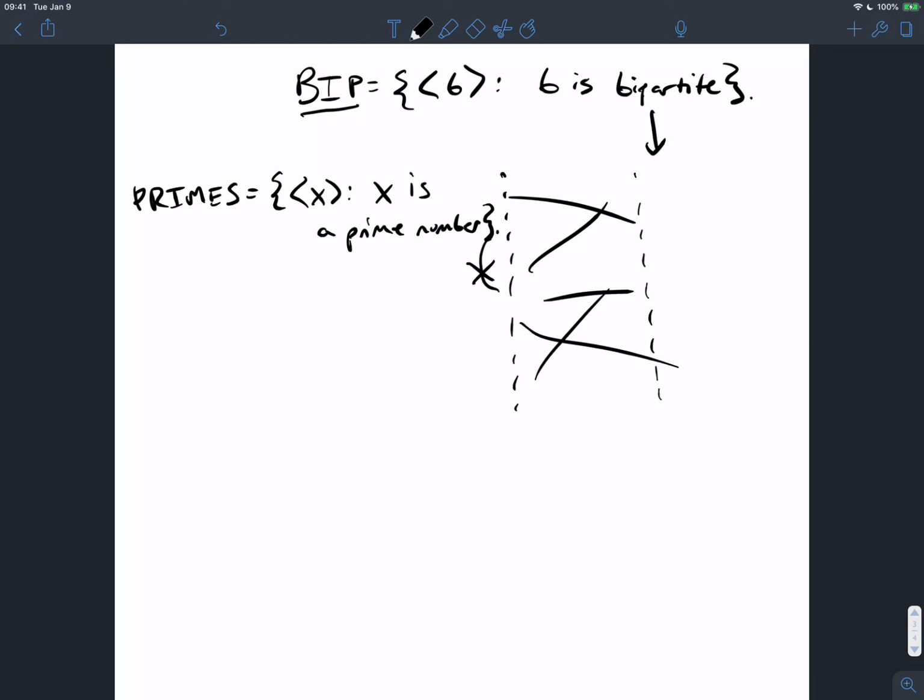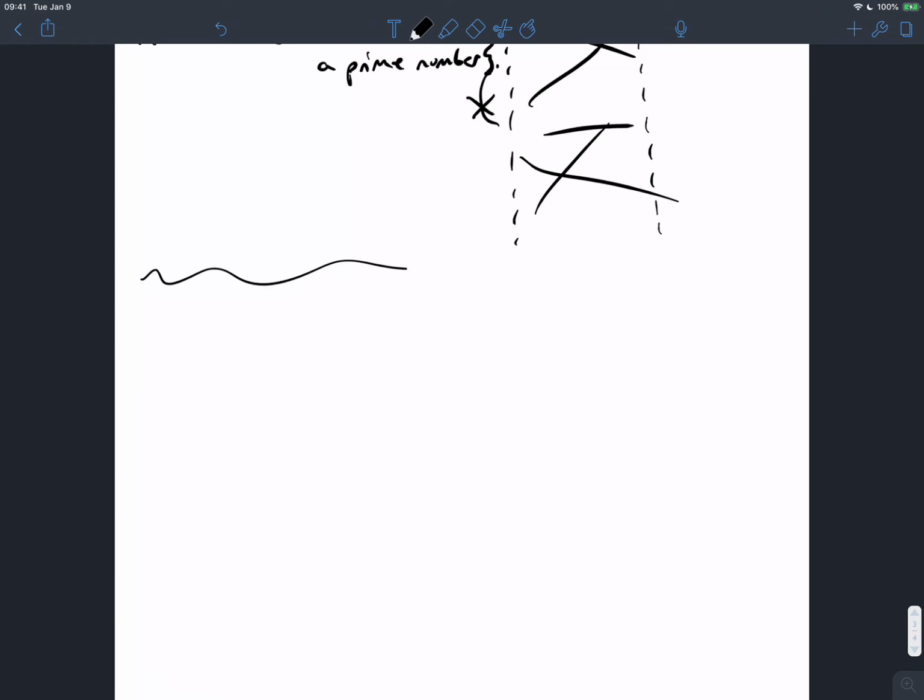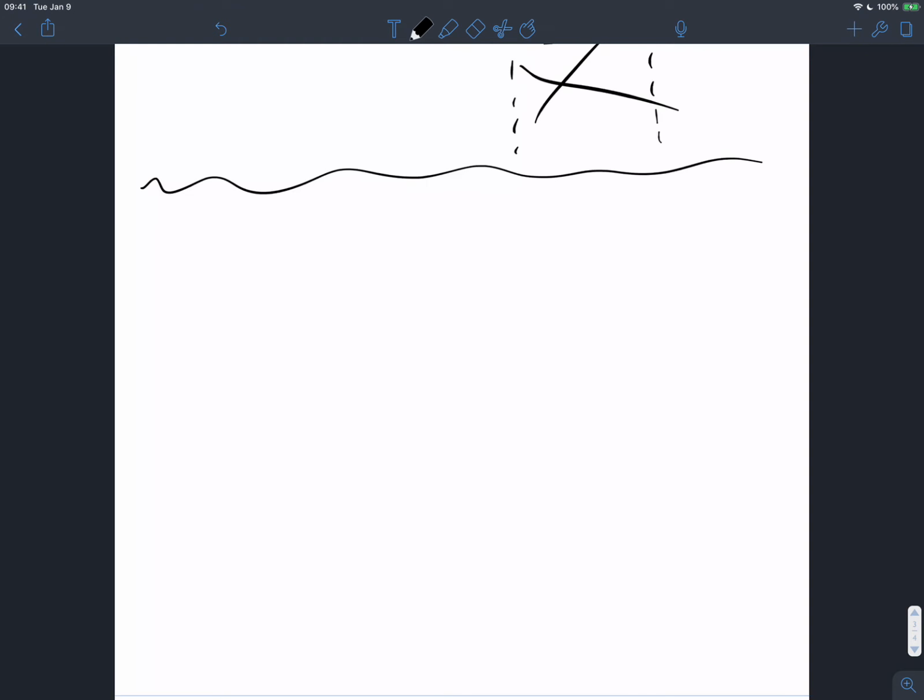So just a few other things about languages before we move on. We're going to let sigma be a finite set. It's sometimes called an alphabet, and most of the time we'll call it an alphabet here, but it's just the same thing as a finite set.